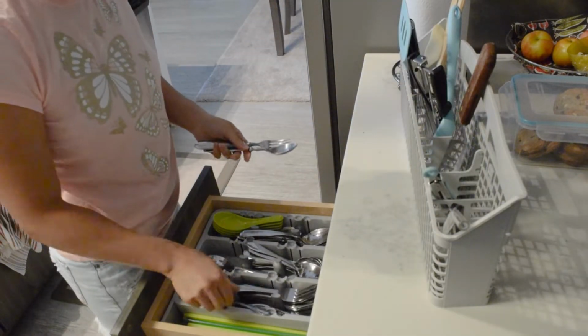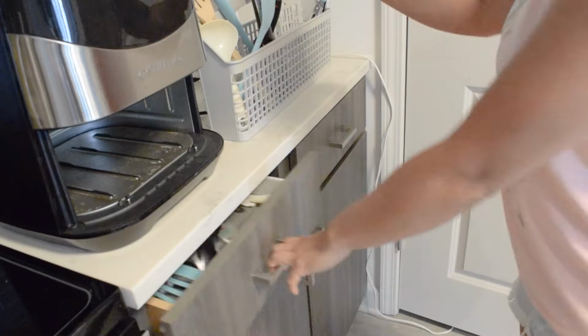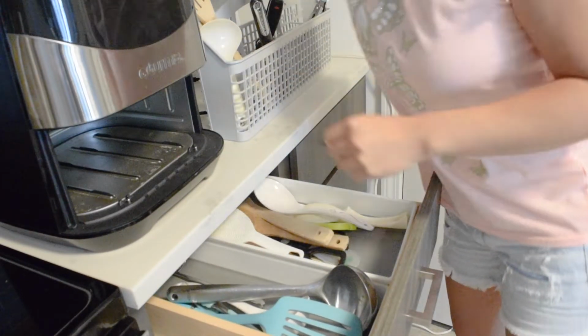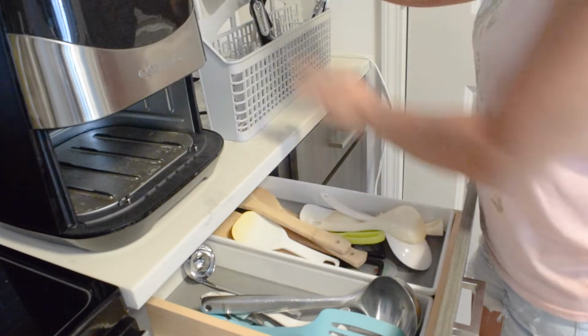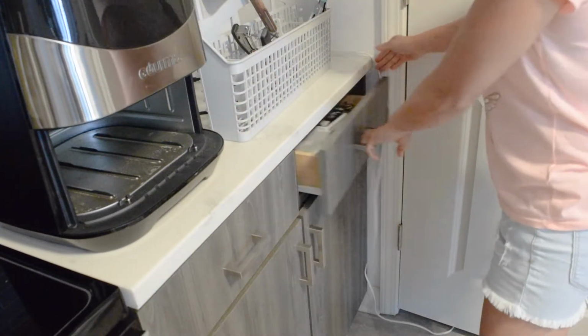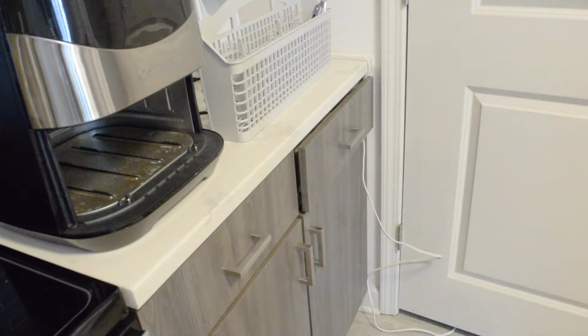So we've been eating so bad this week. As you can see, the pizza box on the counter there, we also had Popeyes and other random fast food as well. I just went to the grocery store and I'm ready to get back into healthier home-cooked meals. You'll see an Aldi grocery haul and a yummy Greek chicken meal at the end of this video.